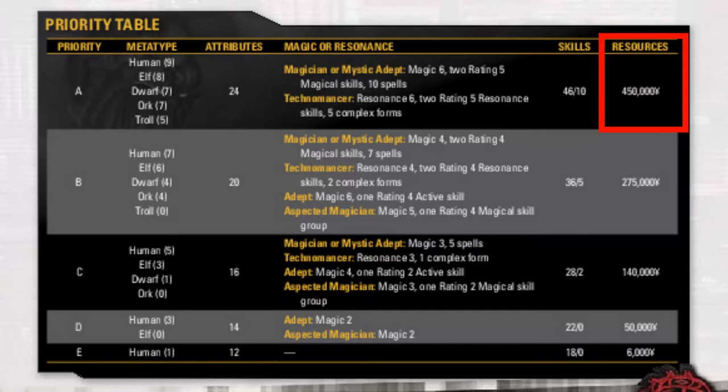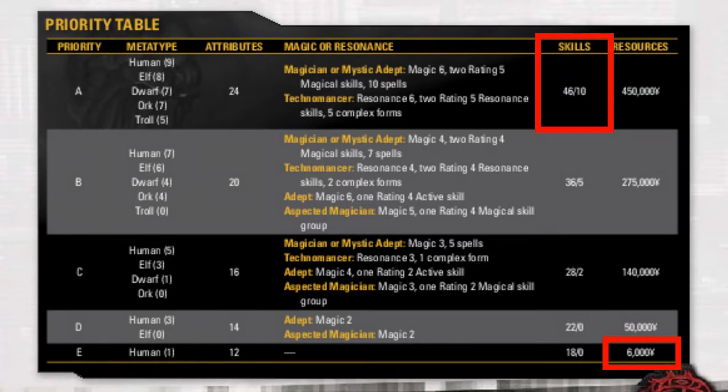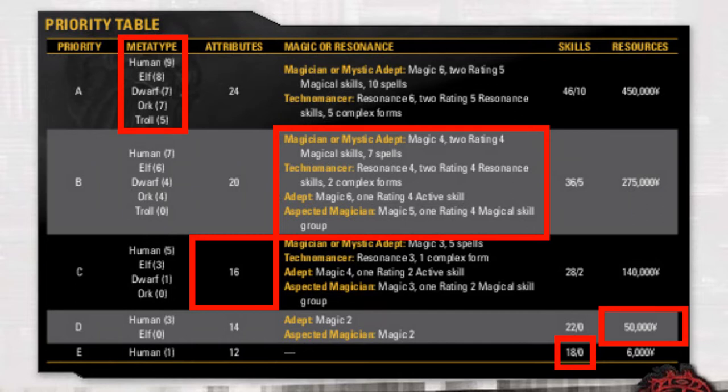A different example. Maybe you don't care about material wealth, but you want to have lots of skills. In that case, you'd choose row A for column skills, and row B, or C, or D, or E, for resources. By the end of the process, you'll have chosen exactly one cell from each row for each column, but never the same row twice.